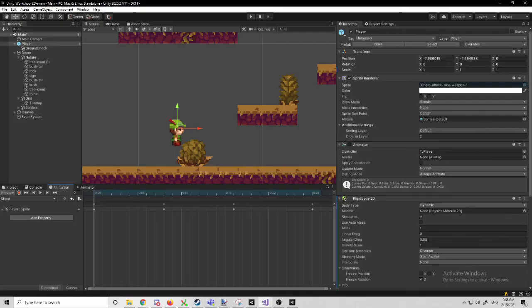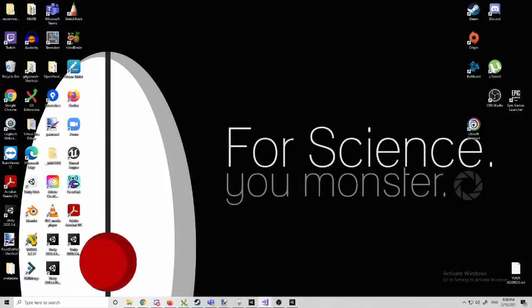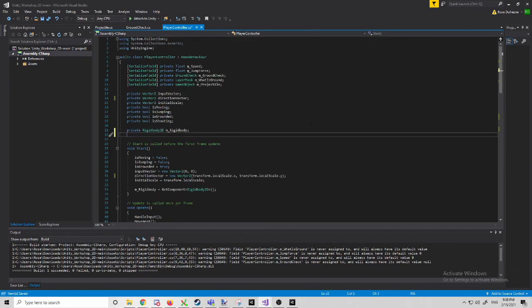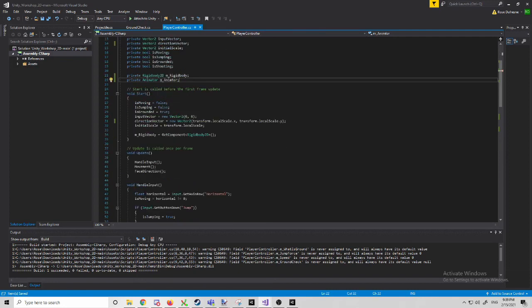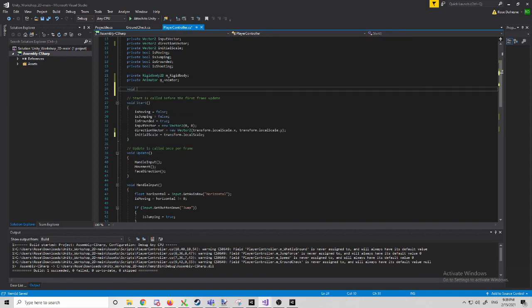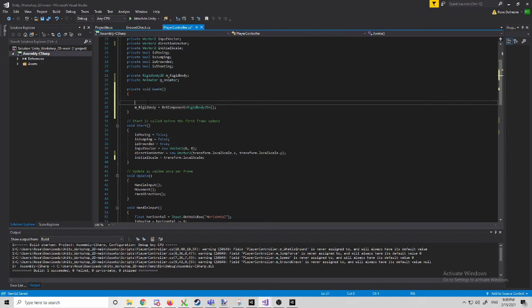Okay, so the first thing for the animation is very similar to the rigid body. We have to gain access to the component, so we have to do private Animator, and we'll call it animator. Let me just adjust this real quick. I put the rigid body in the start method when it should be in the awake method. So I'm just going to add a new Awake here. That's where it belongs.